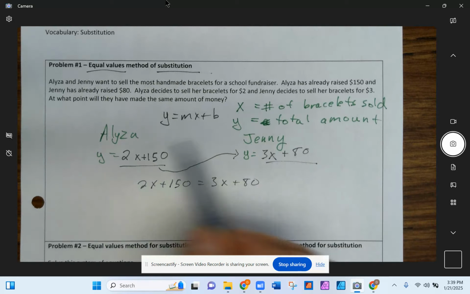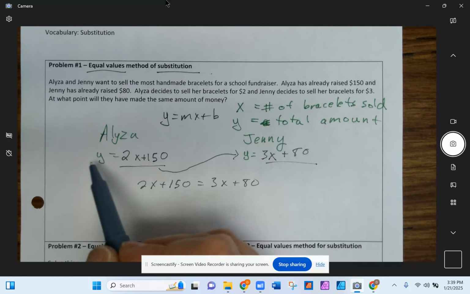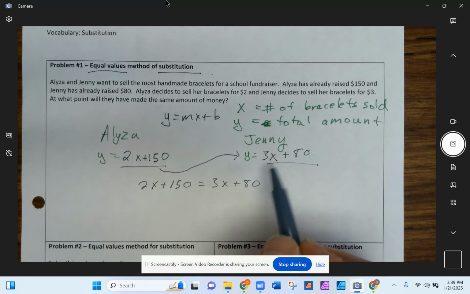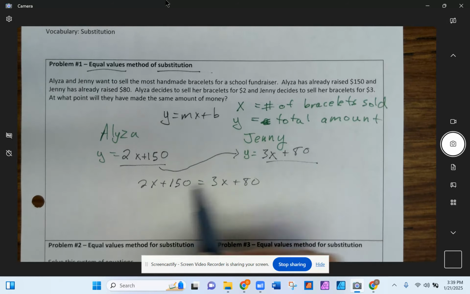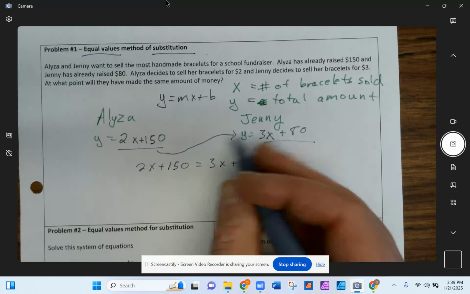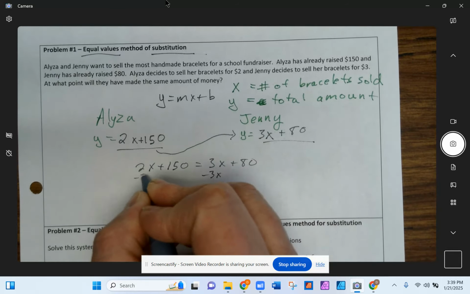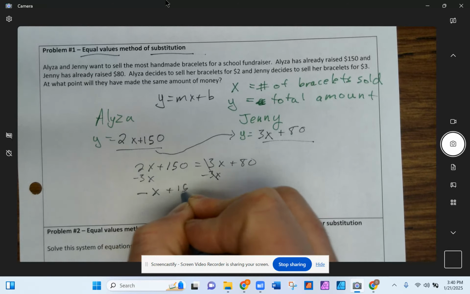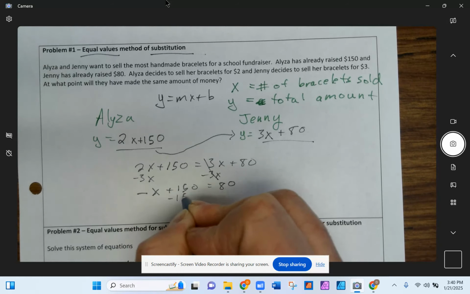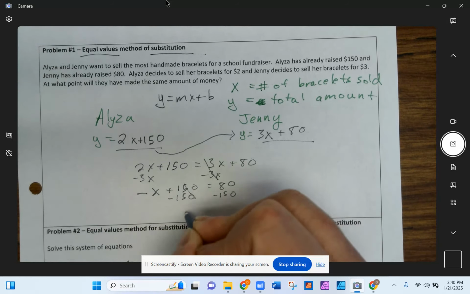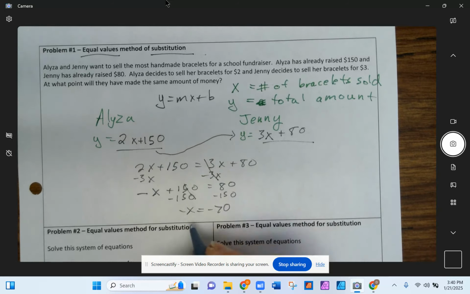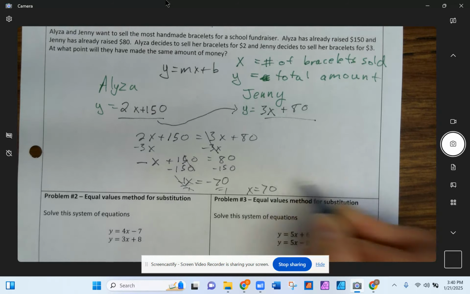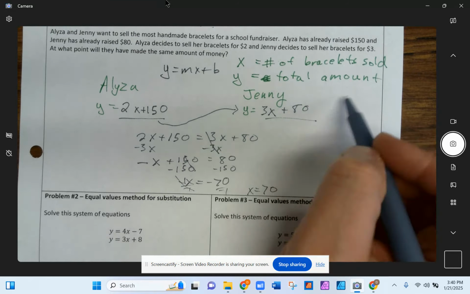Now what I've done is I've taken these two equations that each have two variables, so they're unsolvable, and because of the combination of them, I can substitute them to basically eliminate the y and substitute it with an expression that has x in it, which I can solve. Now I take the x to the left side. 2x minus 3x is negative x. I'm going to subtract that 150 over here because I want my numbers on the right. I get negative x equals negative 70. That's a negative 1, so I'm going to divide by negative 1 on both sides, and I get x equals positive 70. So that's the number of bracelets sold, and now we've got to figure out the total amount.